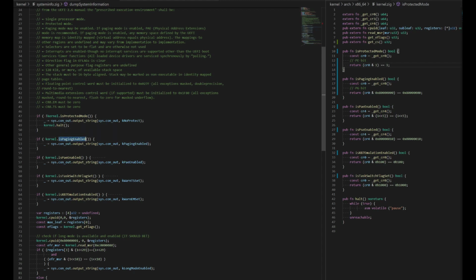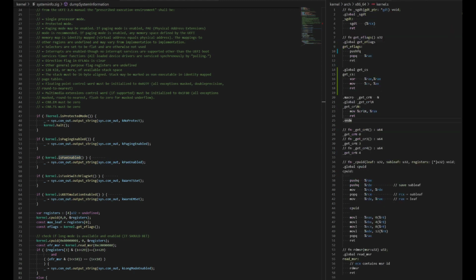Is paging enabled? Sort of similar thing. Also the CR0 register. Check the highest bit in this case. Returns true if the paging bit is set, which means that paging is enabled. We have page tables. Physical address extension. Remember that was a maybe enabled. So that was a hint, a suggestion. So I'm just checking it here. That's coming from CR4, control register 4. I've got these control register ones.